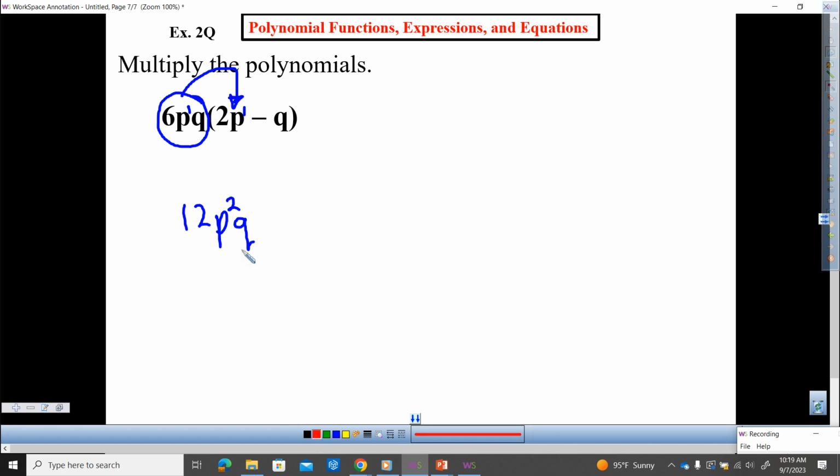Next, I'm going to go to the second term, being this one. So, same monomial, and I'm going to multiply times this one. Well, we don't have a number here. What is the invisible number, everyone? I'm going to put it right there. It's a -1. So what is 6 times -1? That's -6. P times nothing there, so I just bring the P over. And Q to the first times Q to the first, that's Q to the second. Copy that for right now, and then I'm going to show you the second way.